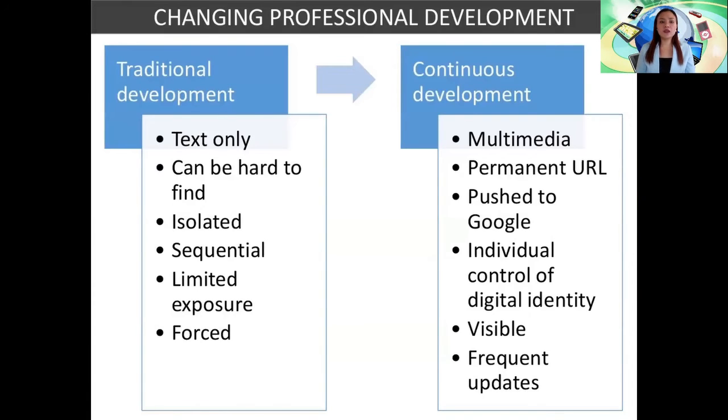Then the changing professional development. We have a side-by-side comparison between the traditional development and the continuous development, which is applicable for 21st century learning. So before, our teachers would just go to the board and just write. Sometimes our teacher would not even discuss whatever they were writing, but would just let one student keep on writing it on the board, then erase and write it again. But these days, students get bored with that. So they want to watch a video. They want you to have a multimedia presentation that includes your PowerPoint presentation, and so on and so forth.